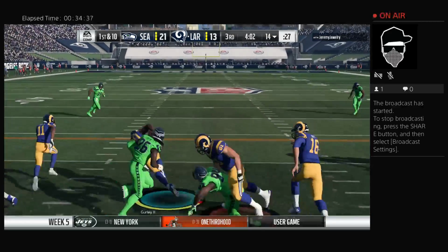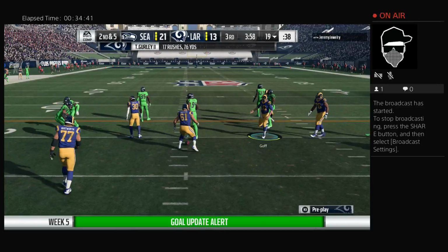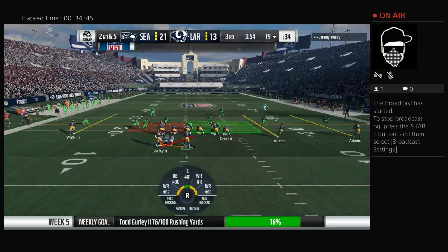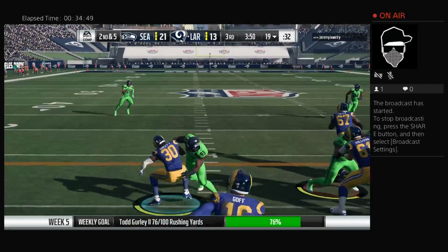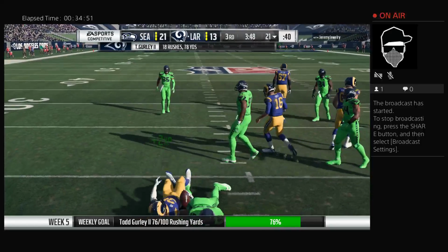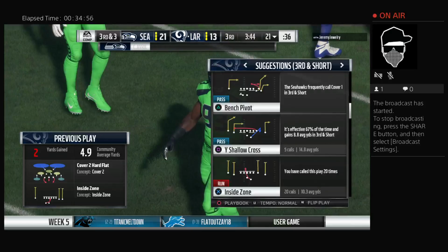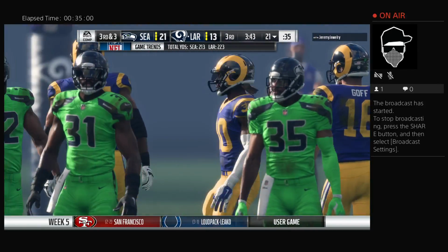Time to establish the run game here. Gurley. And a nice gain there as he'll be taken down just shy of the 20. Give him 5 on the carry there, and it'll be 2nd down. Partner, I think from our experience together, we have learned that most offensive coordinators are going to tell you, if I'm going to run the football on 1st down, I've got to get at least 4 yards. They got 5 here. They've got to feel pretty good about that one. It'll be a pickup of a couple, and it leaves them with a 3rd and 3.